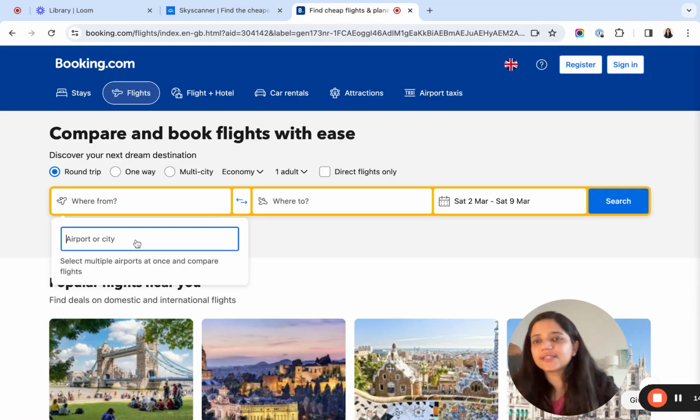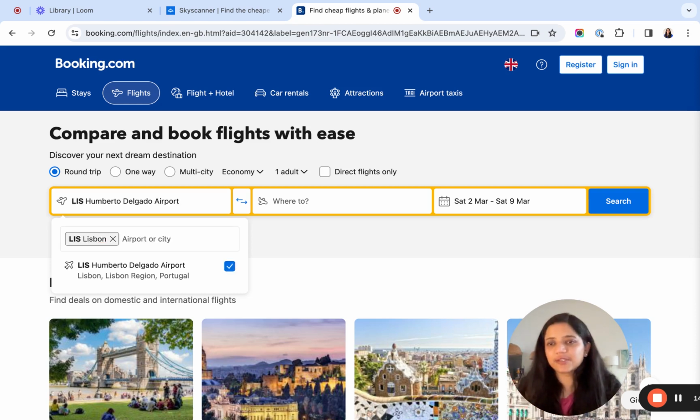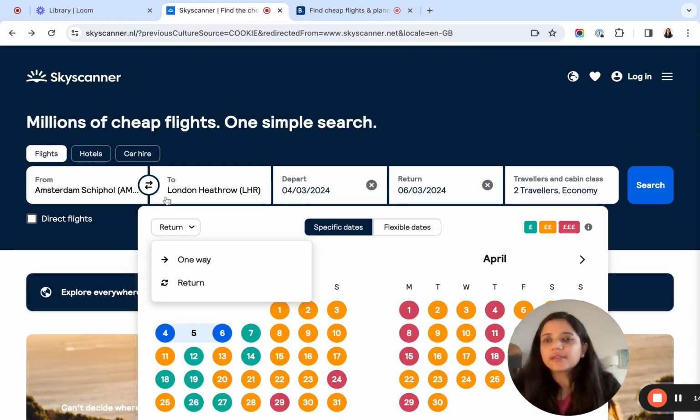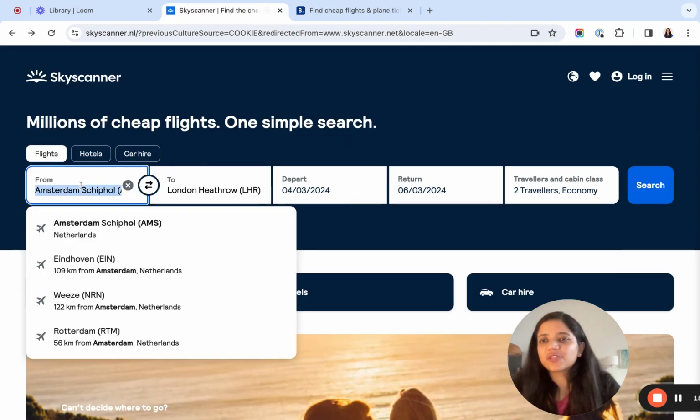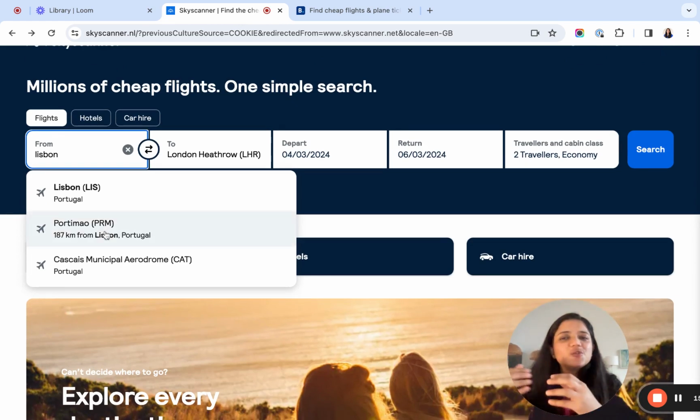Let's see how easy it is to search for cities. Now, if I want Lisbon, yeah, there is a difference in the experience. If I type Lisbon, I get one option and I select that option, and I have to come out of this by clicking outside the screen. If you want to compare this experience with here, if I type Lisbon, as you can see, it's giving me two, three options.